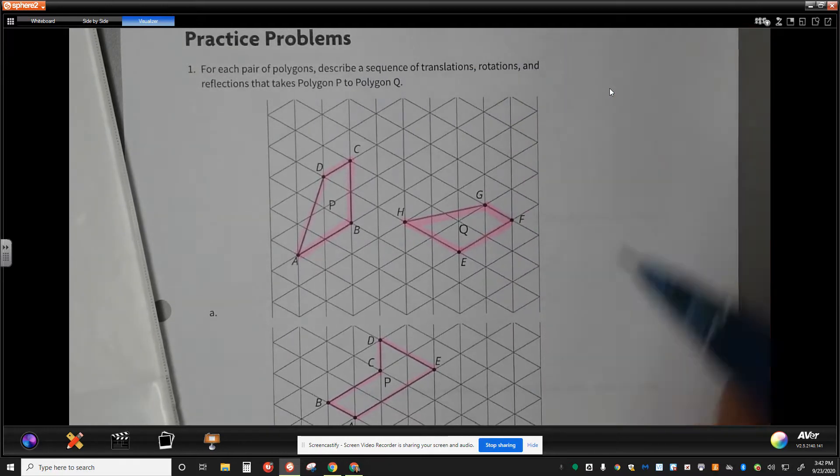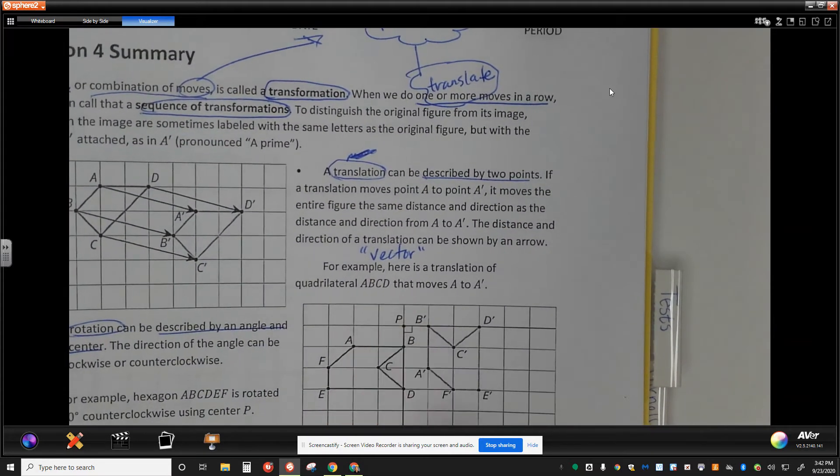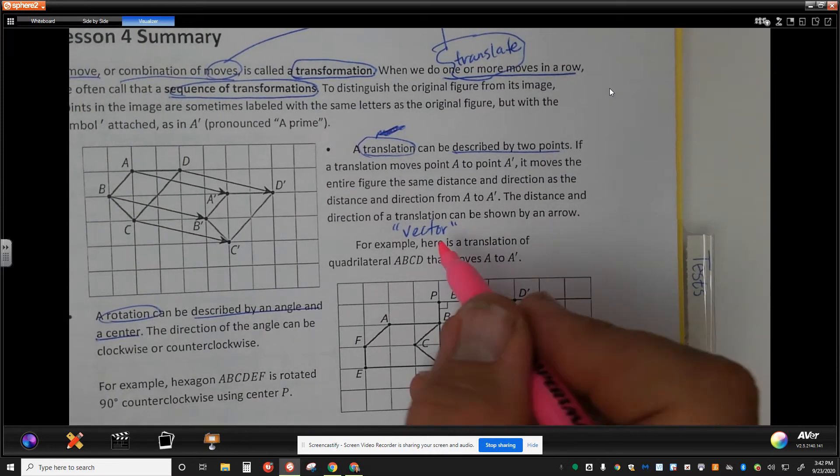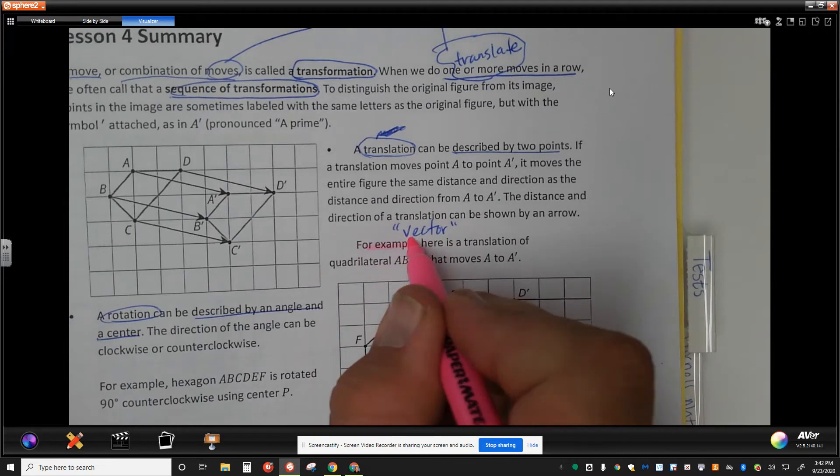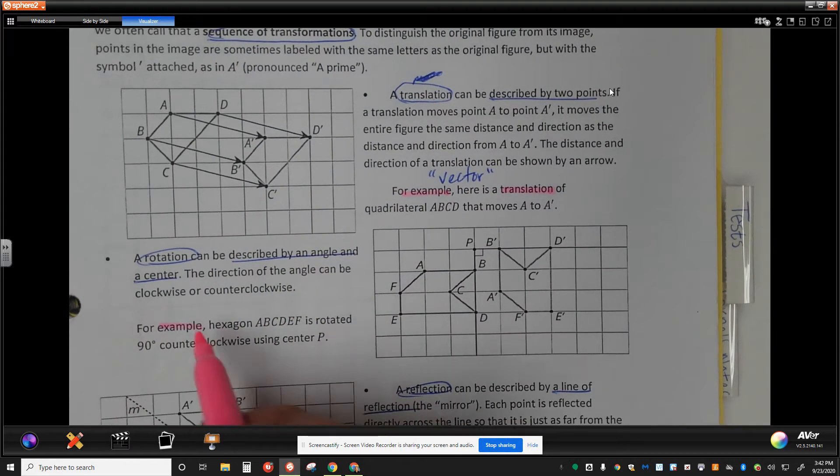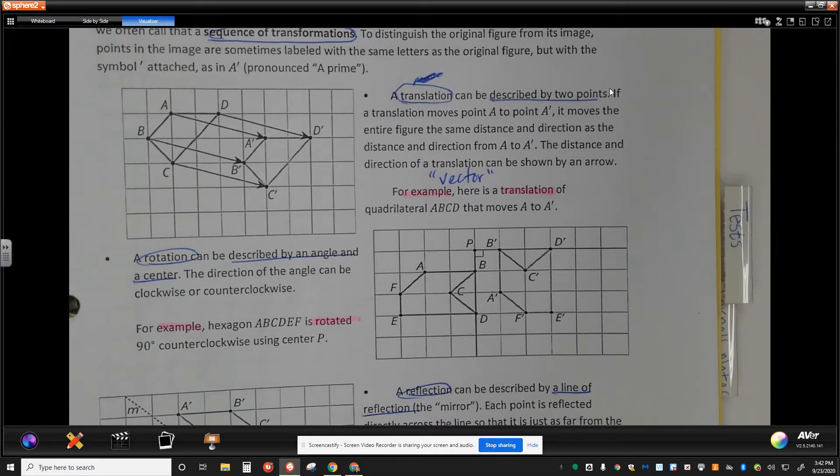The very first thing I would like to remind you of is the examples that we have in every single part of your lesson summary. When we talk about an example right here, we have an example of translation. We have an example of rotation. Use these as your sentence starters or your sentence frames, something to help you remember what parts and components go with each one.